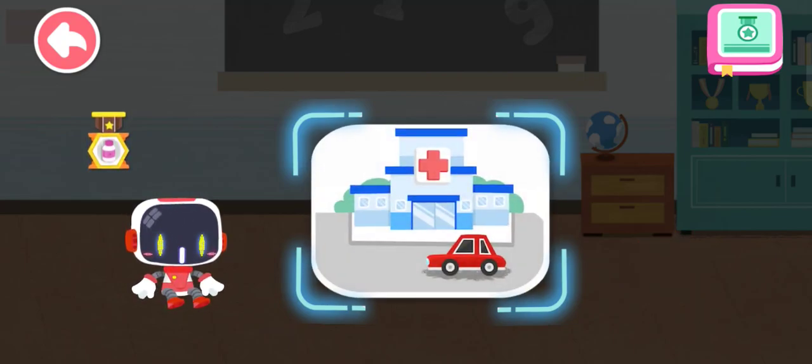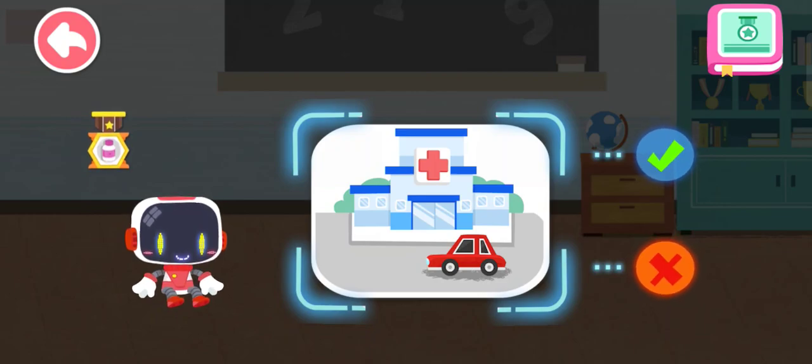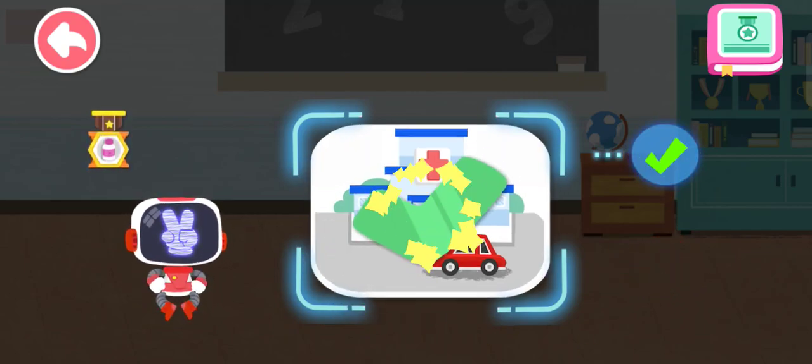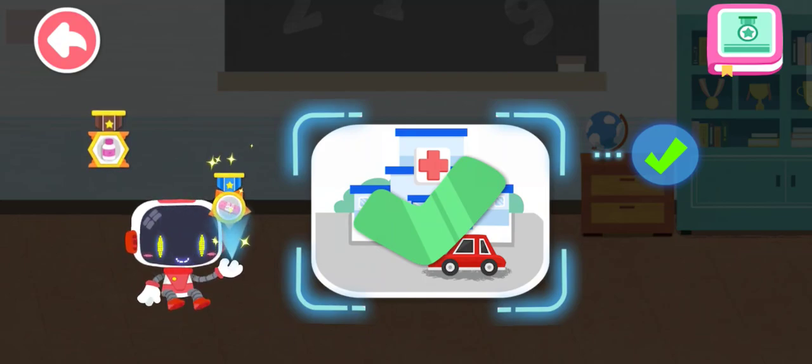Is it right to go to the hospital immediately if bleeding fails to stop? You are right. That's the right thing to do. You're great. Congratulations on winning a badge.